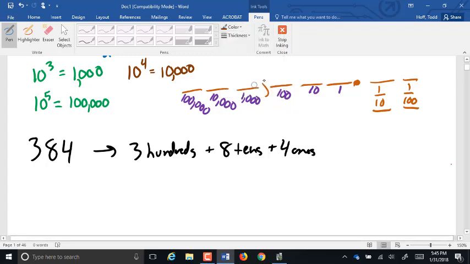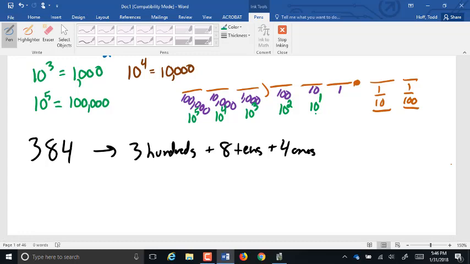So if we come back here and look at our place values, 100 is just 10 squared, 10 to the power of 2. 1,000 is 10 to the power of 3. 10,000 is 10 to the power of 4. 100,000 is 10 to the power of 5. How about just 10? It's 10 to the power of 1. Anything to the power of 1 is just itself. Any number we write, if we just write a digit like 7, that's implied to be 7 to the power of 1. We just don't write that power in.